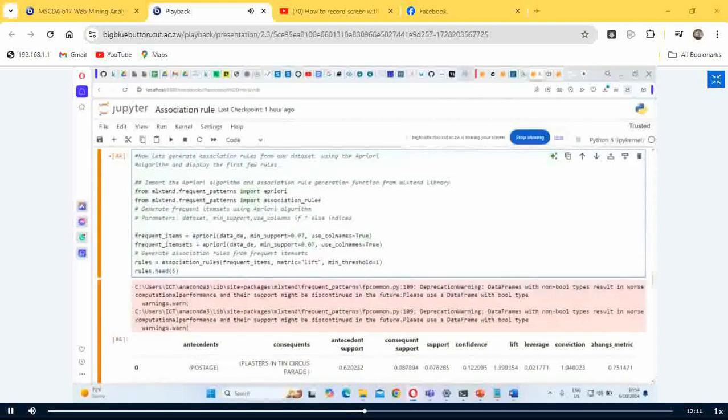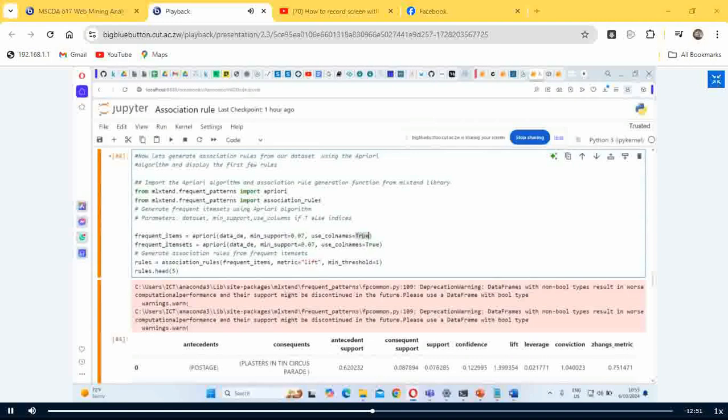Here we are generating frequent itemsets using the apriori algorithm, and it receives 3 parameters: the dataset, the minimum support, and use_colnames.